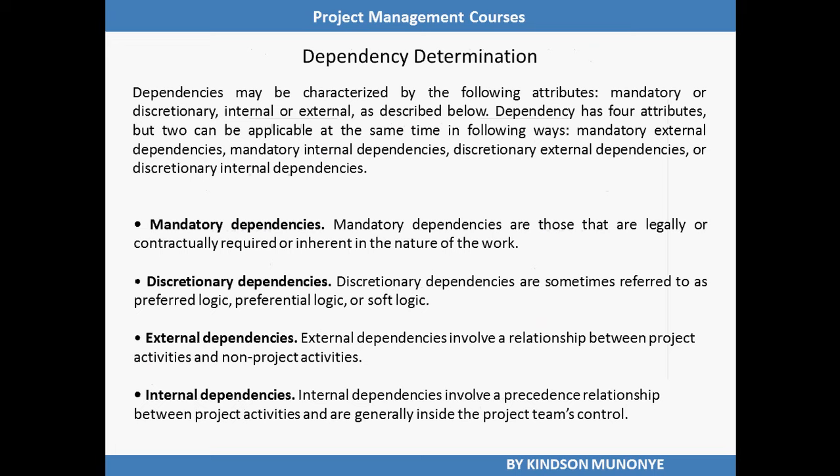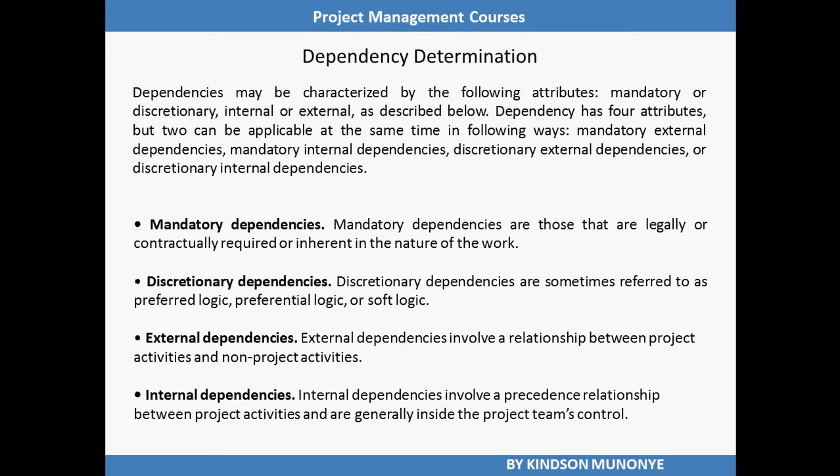The next tool and technique used in sequence activities is dependency determination. What are dependencies? These may be characterized by the following attributes. It may be mandatory or discretionary. But before we go ahead, take note that dependencies have to do with the effects an activity has on another activity. Just like the name, one activity depending in some way on a different activity.